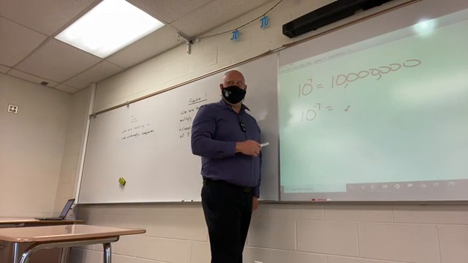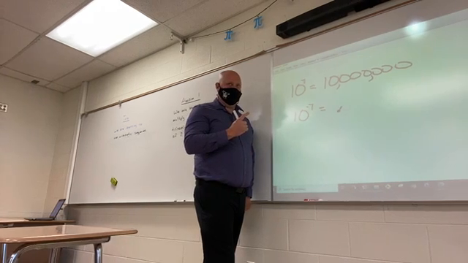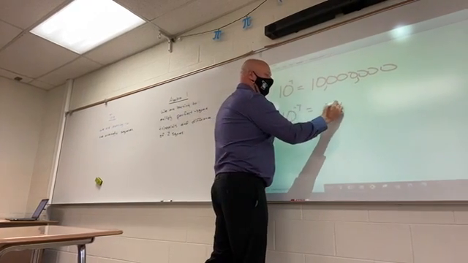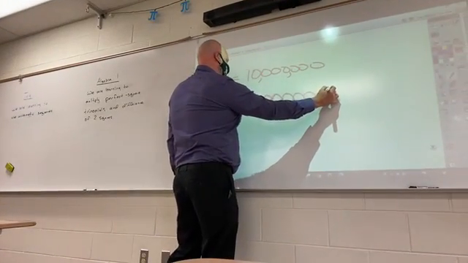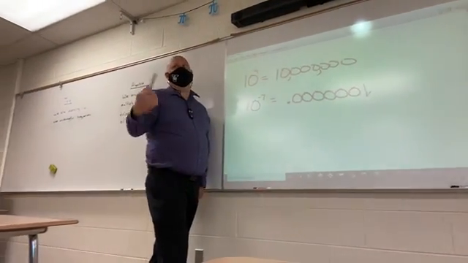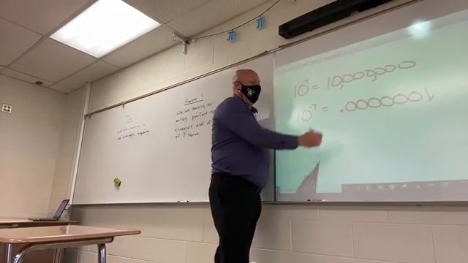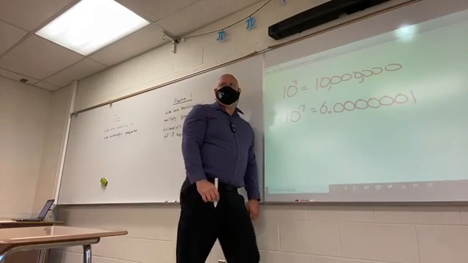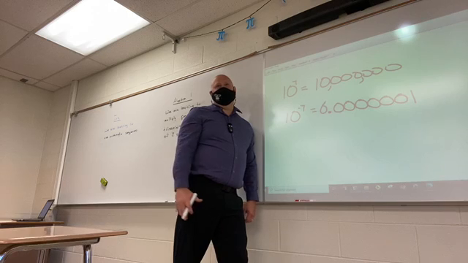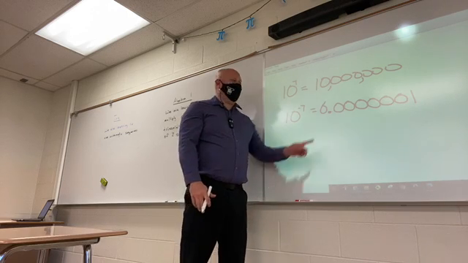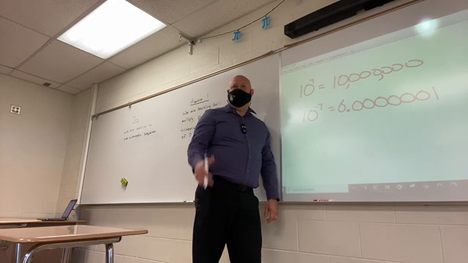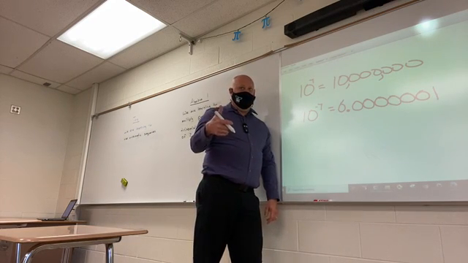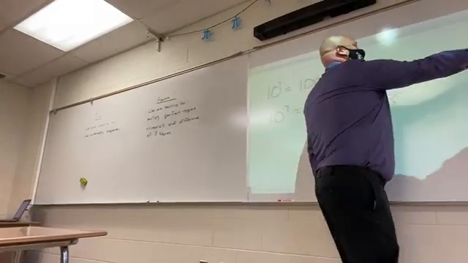Remember, if it's negative, it's 1 less. So it should be 0.1, 2, 3, 4, 5, 6. Now, you could think it's got to have 7 too if you want, but then you have to count the 1 in front of it as well. So you could think there should be 7 zeros either way, but make sure you put the 0 in front of the decimal as well. Easy stuff?